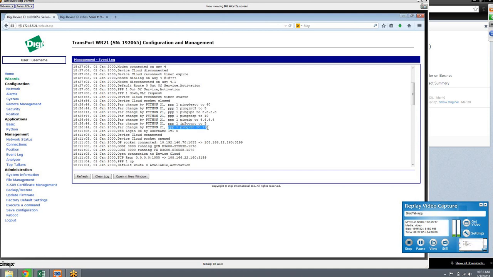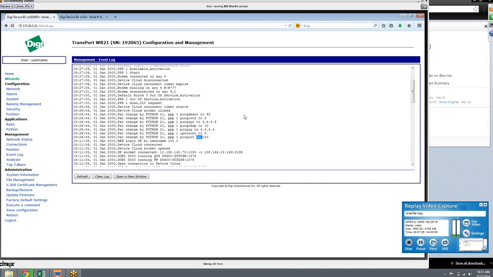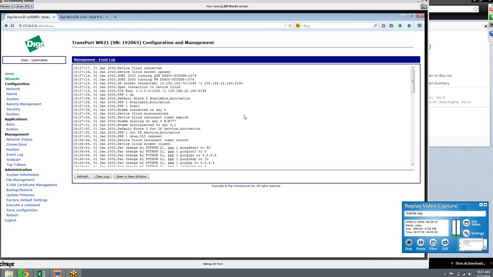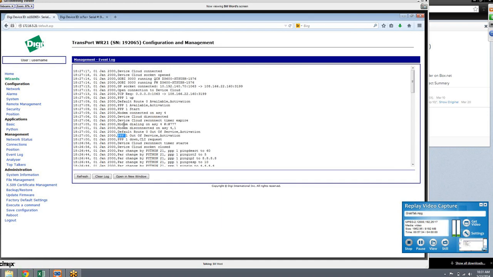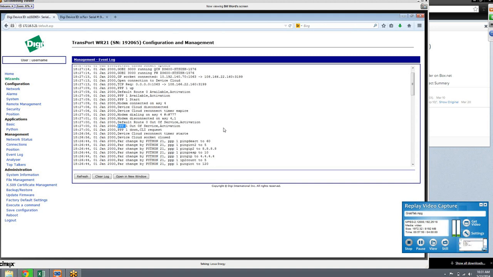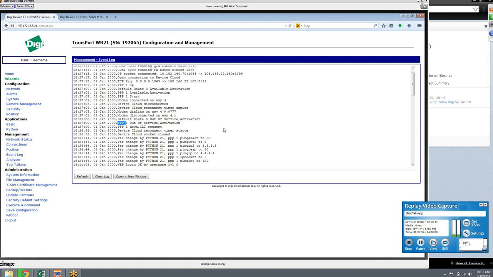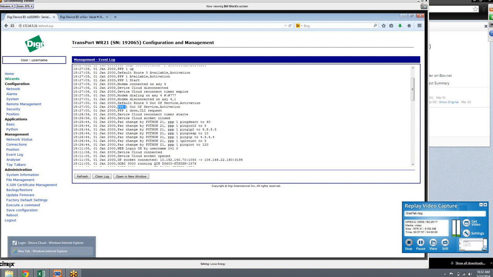The other thing is, some people like to execute commands, and this box does have a full command line, so if I were to Telnet or SSH to it, or even connect directly to the serial port, as I am here, I can do things like, here's a route print. I can show the running config. So this shows the running configuration of the unit. But I can also do the same thing here, because sometimes it's easier to execute a command and get what you want out of it than it is to fumble around through the web interface. And some things just simply aren't available through the web interface. So I can do a route print here and see it returns the same thing.